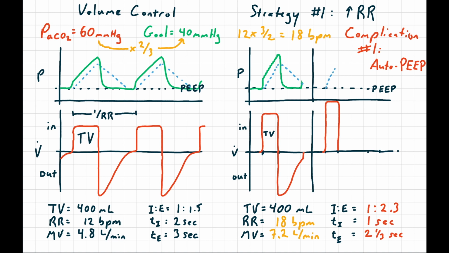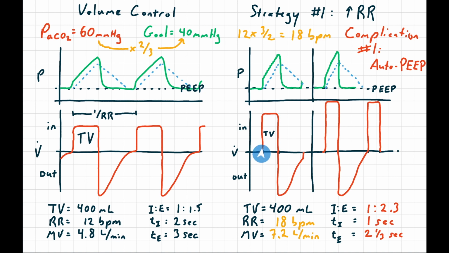Flow would be a little bit higher, pulmonary pressure would increase to the same point, just a little faster. Circuit pressure would have been a little bit higher to overcome the resistance for the given higher flow rate, and in the expiratory phase, you would have 2 1/3 seconds to finish expiration. So the lesson here is that you can increase respiratory rate to increase ventilation. It works great, but you need to be careful of auto-PEEP and make sure that your expiratory time after the change is sufficient for full expiration. If it isn't, then decreasing the I/E ratio is one way to try to prevent that issue.